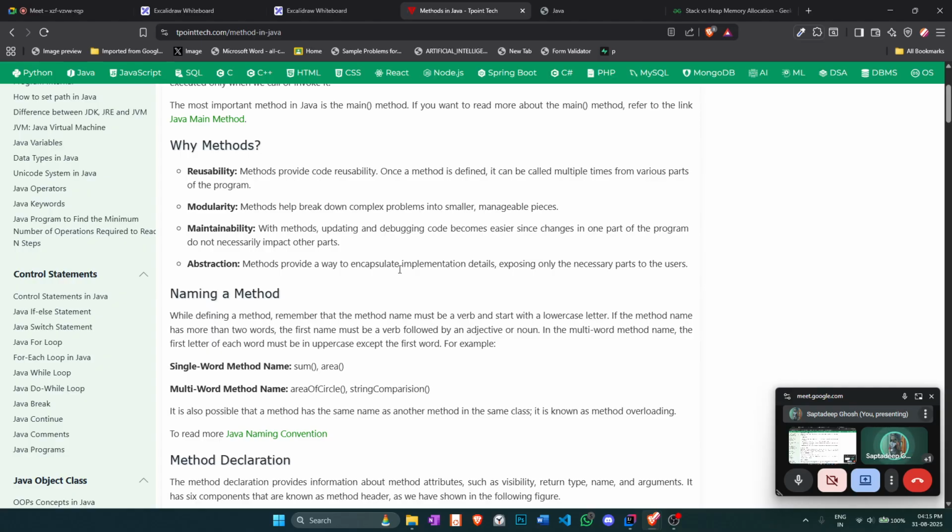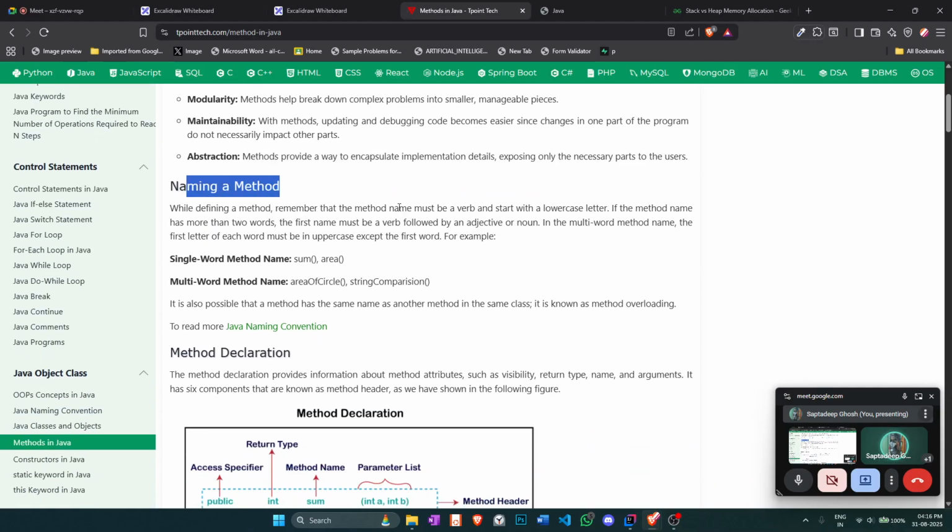Changing one part of the program doesn't affect another, unless there are some interdependencies. That is another thing. There is also abstraction, we have talked about it, hiding away complex details which are of no use to the user. Naming a method, what is that?